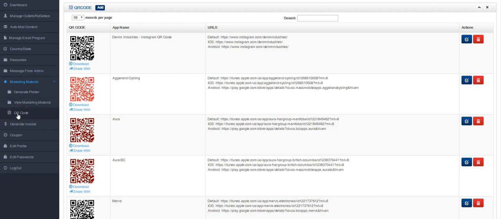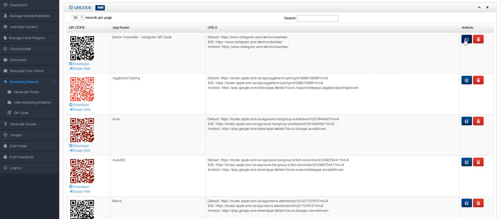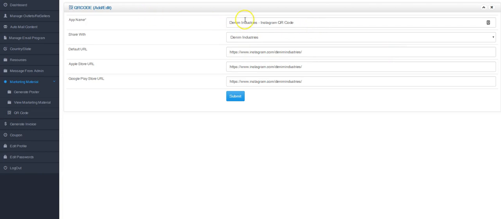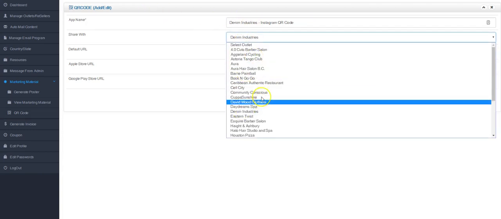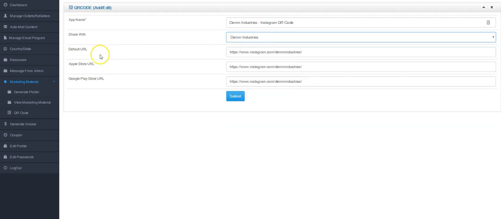These things you should do for the app, so obviously your customers, you want to promote it, you want to be successful with it. So let's look first at the QR code generator. Basically, you hit the add button, okay, and then it'll bring you up to this screen. You enter the name of the app, and then you select the app that you're sharing it with. So it's going to go right into that business's back office. You put the default URLs for the apps. So when the app is live, you find the app URL, paste it in here.